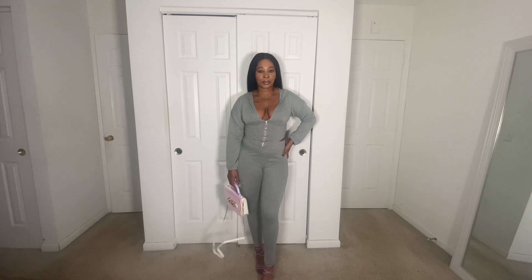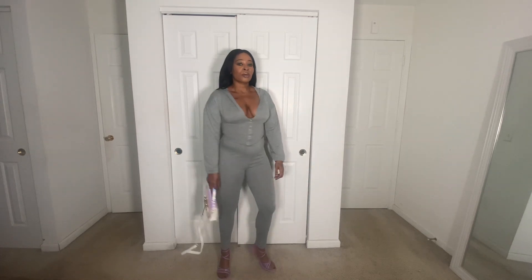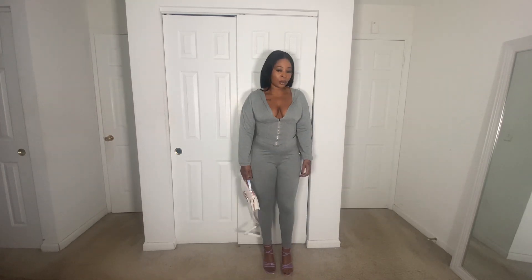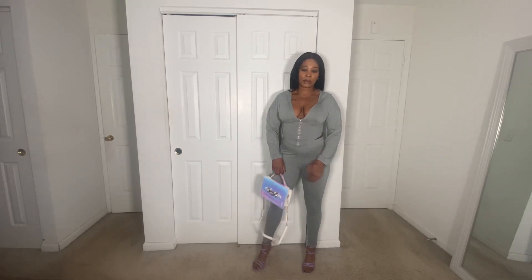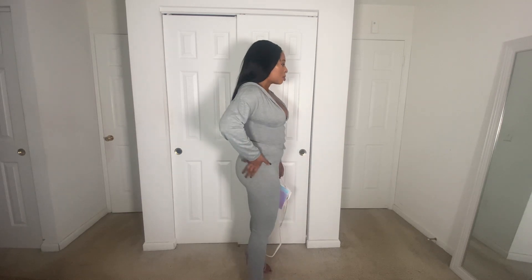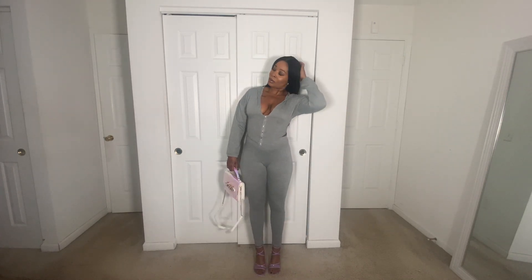The fifth and final outfit to wear on repeat in April — sticking with two-piece sets — is this beautiful set named Sydney from Bronze Doll. I love it so much. It also comes in green, however it is sold out. I paired this zip-up hooded jacket and legging set with my holographic auto bag, letting the set do all the talking, with neutral accessories. I have on some lavender strappy sandals to bring out the purple in my bag, and I'm just cute, sassy, and spring ready.